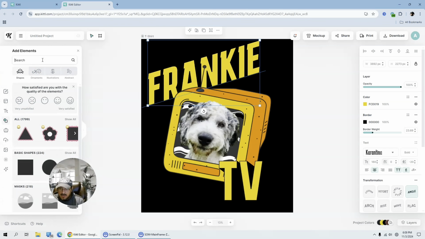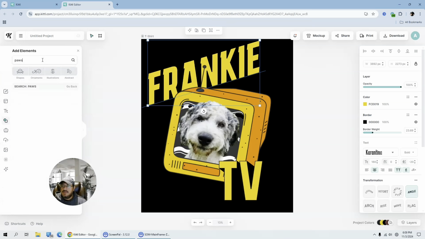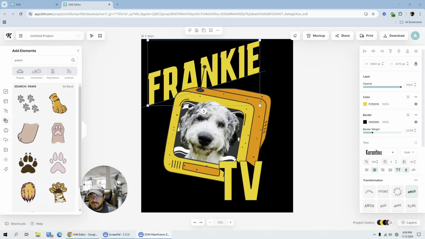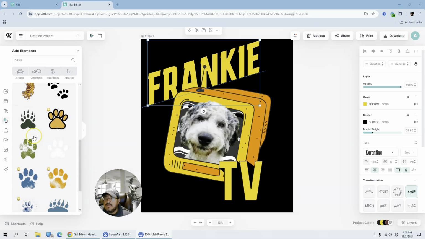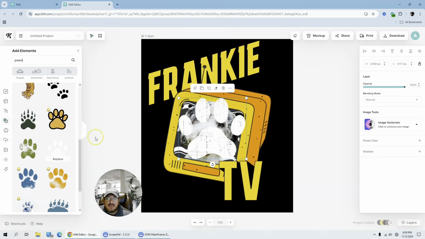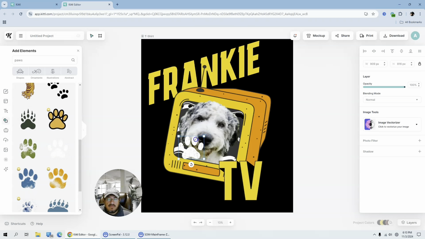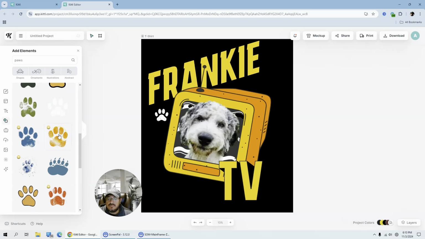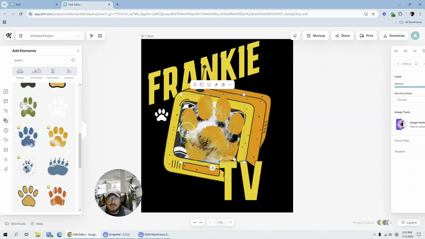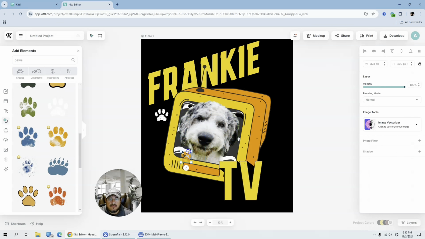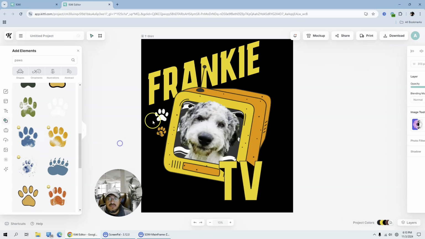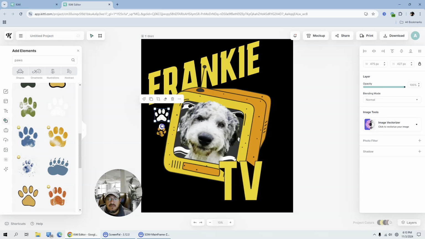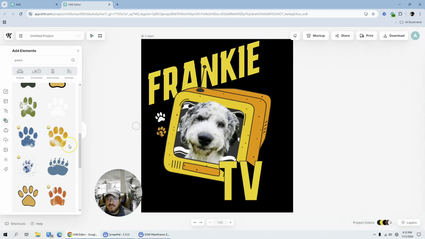And we're going to click on pause, and see what it brings up for us. And here's one right off the bat. And got one with the texture on it. And we'll just turn that to the side.